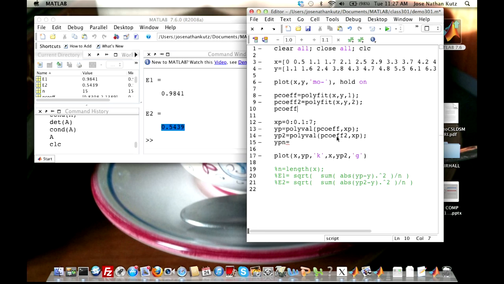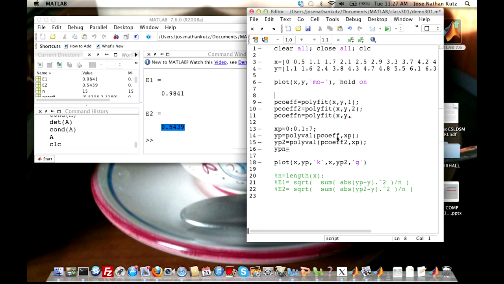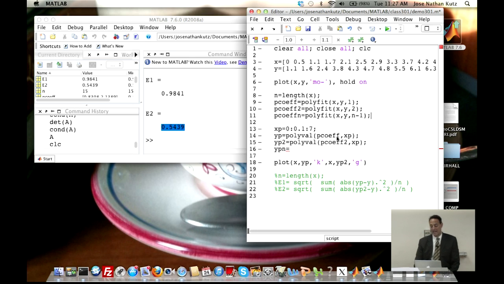pcoefn is equal to polyfit x and y. And now, if I again do n is equal to the length of x, then the degree of polynomial I want in here is n minus 1. So that's going to be n minus 1 degree polynomial, which will go through all n points that I have.